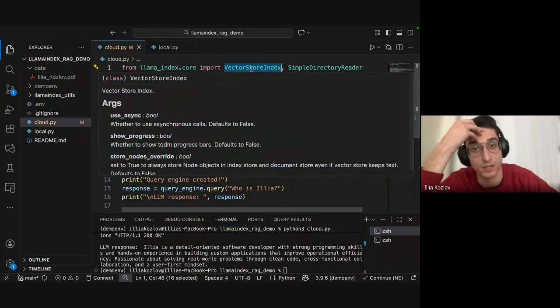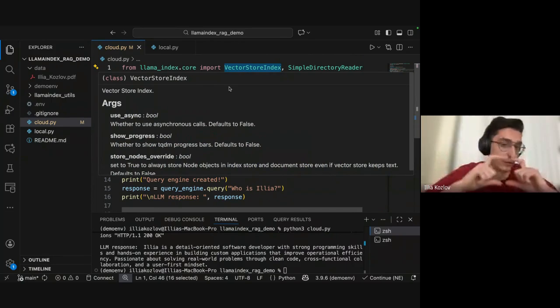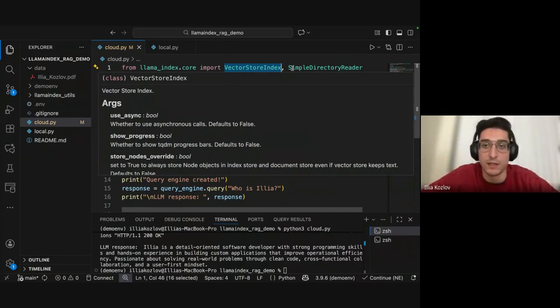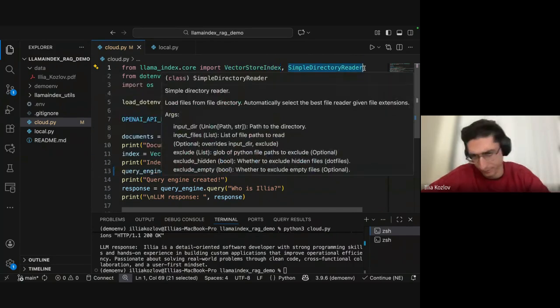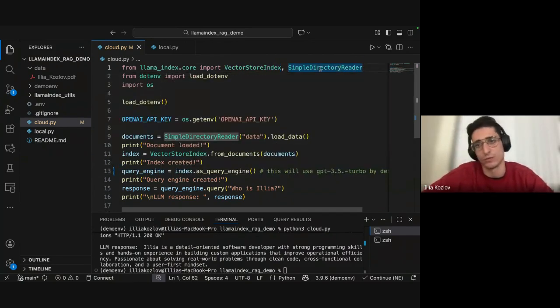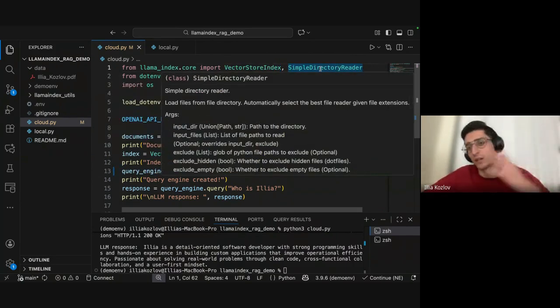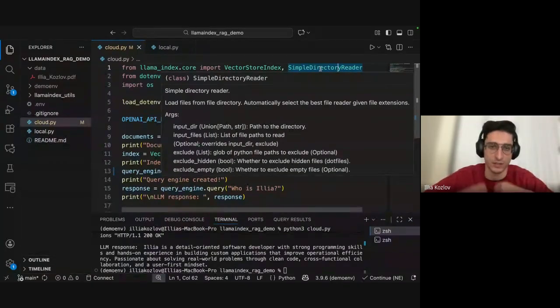This is an abstraction that will handle our vector database, that little square from the diagram. Then simple directory reader. This is going to just read the PDF files or whatever files you have, and load them into memory.